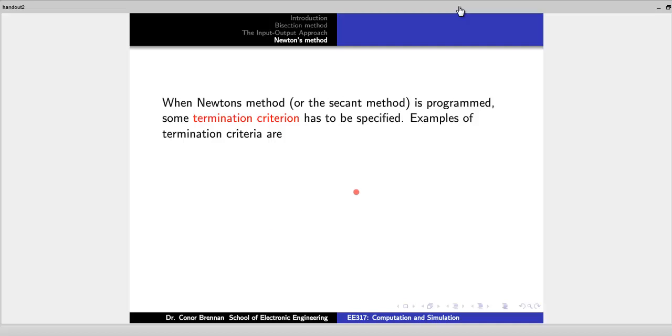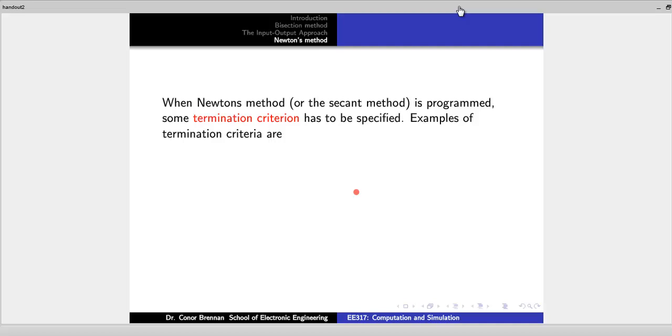It's very, very unlikely that we will find an xn such that f of xn is exactly equal to 0. Because we're working with a finite precision machine, there's going to be round-off error. And even if there wasn't round-off error, this process could take a long time because you're looking to hit an individual point on a continuum, which is effectively impossible to do. So you're never going to find the actual root.